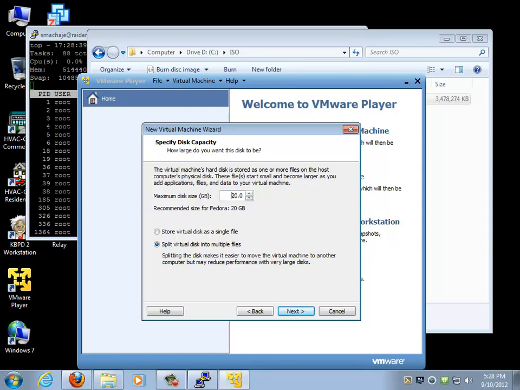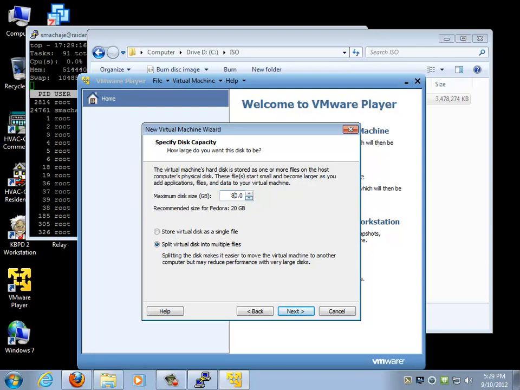Now, 80 gig doesn't mean that suddenly we're going to lose 80 gigabytes from our C drive. It just says, what is the total capacity that we will allow this virtual drive to grow? And the virtual drive is going to be a file on the file system. So it'll start from zero. After the installation is completed, it'll go to 2 gig or so. And then as you continue to use the system and install more software, it'll grow beyond that. Okay? But I'll go ahead and put 80 gigabytes here. We're saying once we start downloading all these MP3s, we want to have, you know, the 80 gig to store them.